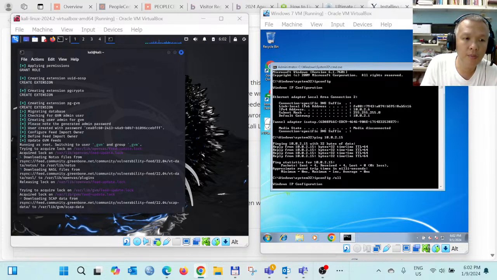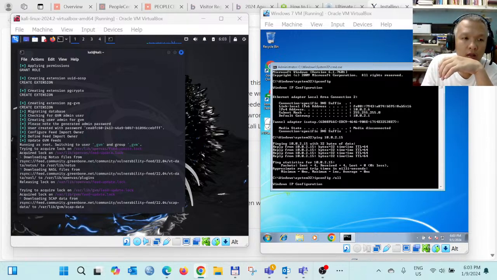So SCAP data is Security Content Automation Protocol. It's a framework of standards managed by the National Institute of Standards and Technology (NIST) for managing and automating vulnerability, security configuration, and compliance checking. SCAP data includes multiple components and is integral to OpenVAS compliance scanning capability.